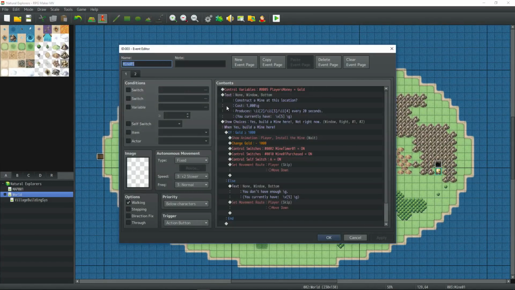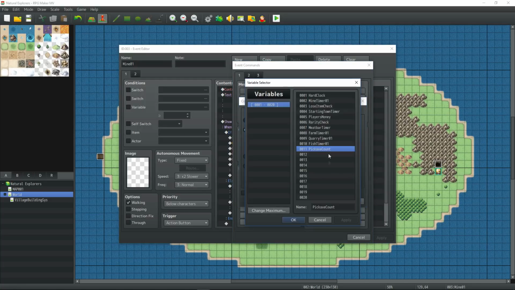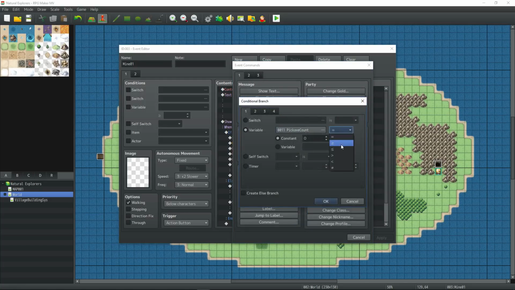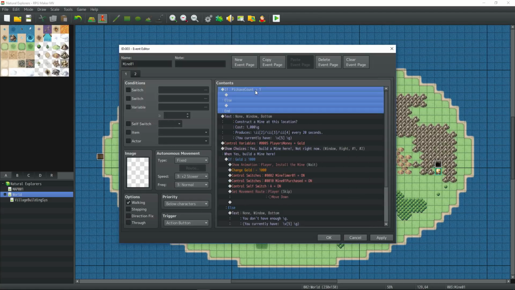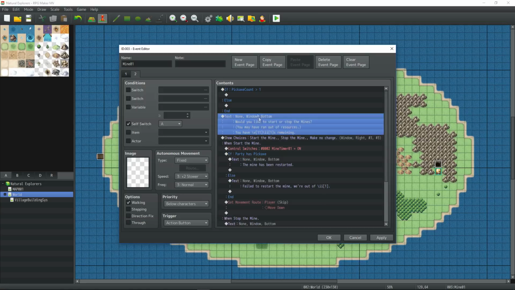We'll do it. It's easy. Oh my god, conditional branch. If the variable pickaxe count is greater than 1, we need to put this on page 2. Okay, on page 2, at the beginning, I actually want to do the control variables at the top.